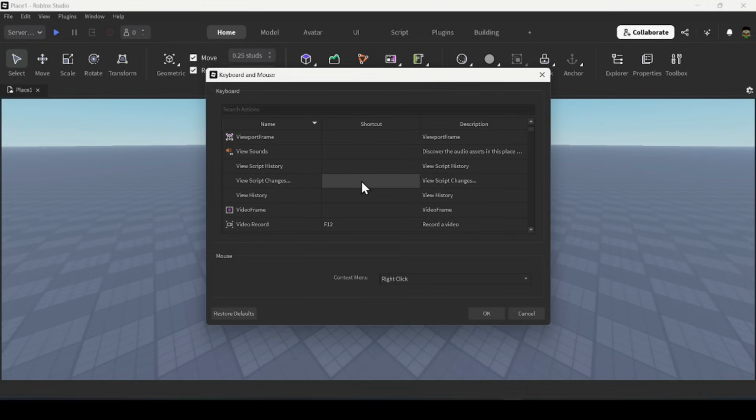Well, if there are some tools that you use a lot, you can actually go to that tool and then create your own keyboard shortcut. So let's say I wanted to have a shortcut that will insert a spawn into my workspace. So I will just go to the column next to the spawn and I will press the key that I want to use to insert a spawn. So let's say I want the letter E to be my shortcut.